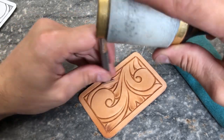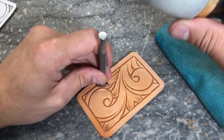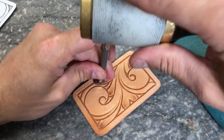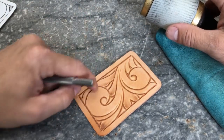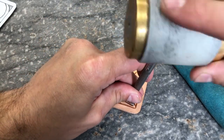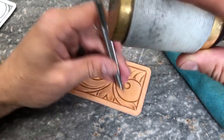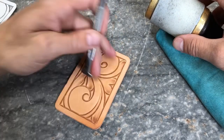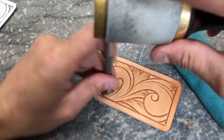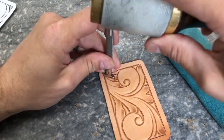So when I shade, for this style of tooling, I'm not putting shading on there necessarily like the light's coming from one side and everything's shaded the other way. It's not really so much like that. It's more just some fundamental things like following those rounded curves. It's going to help lend to the overall appeal. There are other styles that are more realistic and follow different guidelines, but that is not what we're talking about here today. This style is going to have kind of a Sheridan foundation to it.